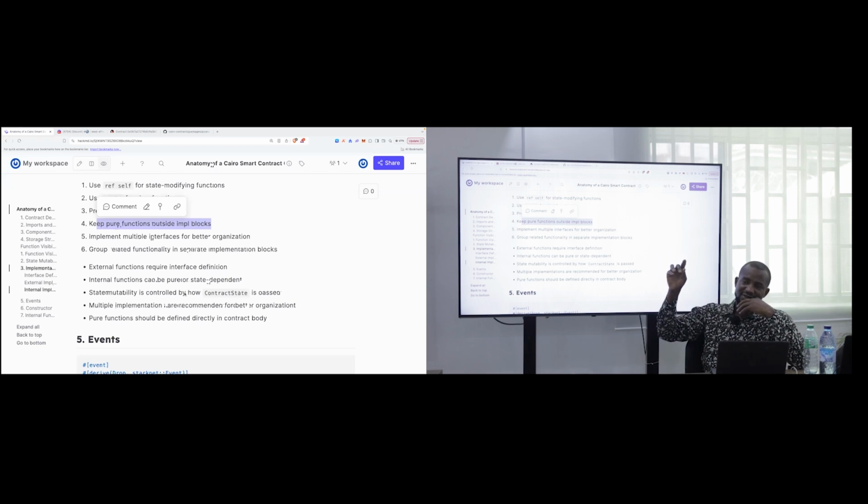Funny thing is, I don't know ASP. But what this is similar to is the inheritance in Solidity. You can say this contract is that contract, comma, this contract is this contract. But it is not actually the same thing. In Cairo, you do different implementations of different interfaces.